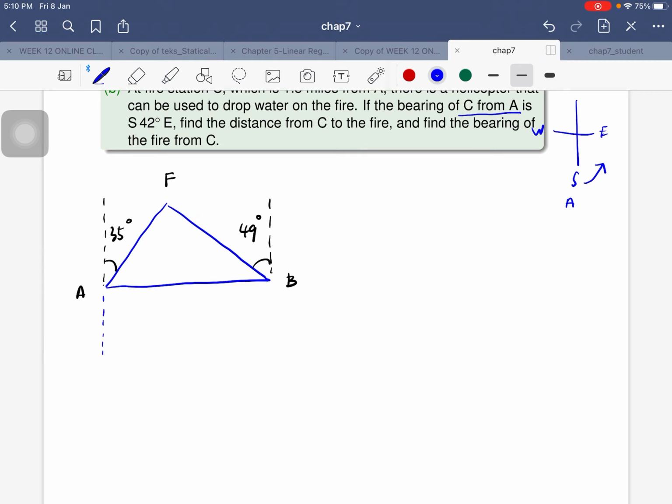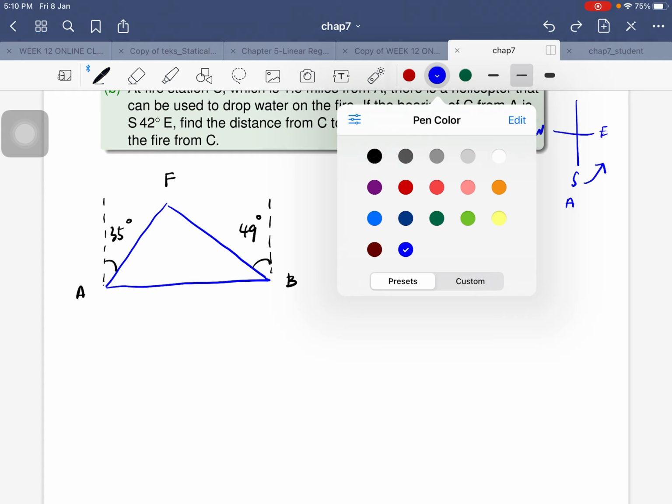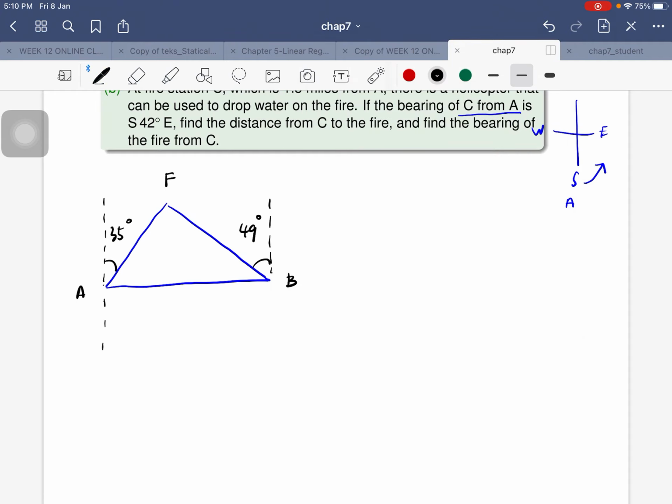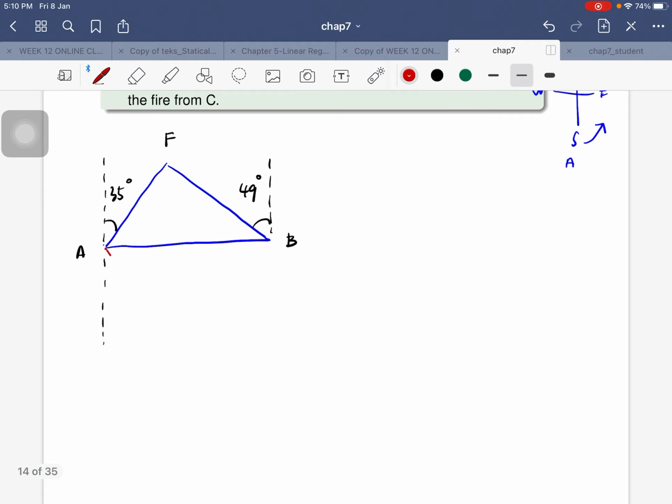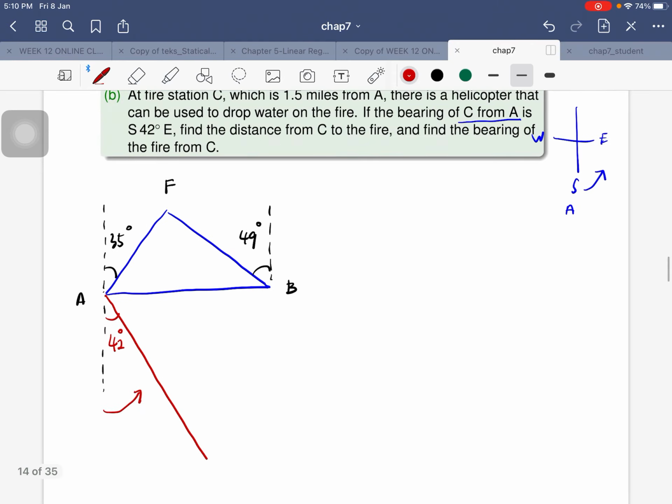Okay, so this is going to be our bearing. I'm just going to extend it a little bit so that we can draw the bearing exactly as it should be. So I'm going to use a red mark for this. What happened is that it's going to be south 42 degrees. So for example, if I were to sketch something like this, so this is the direction, and this is going to be my 42 degrees. So it's going to move from south to east, and the angle is going to be 42 degrees.